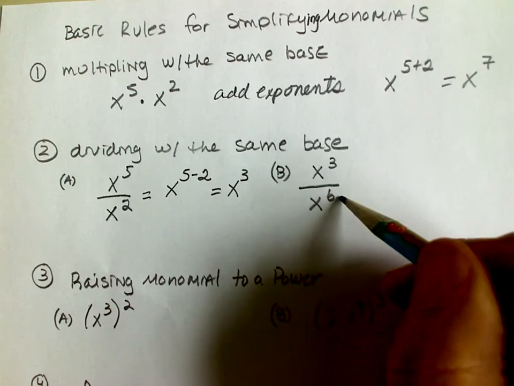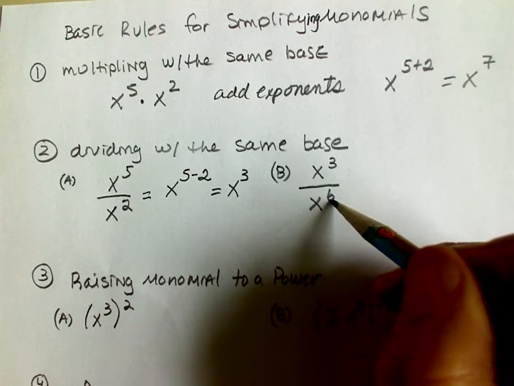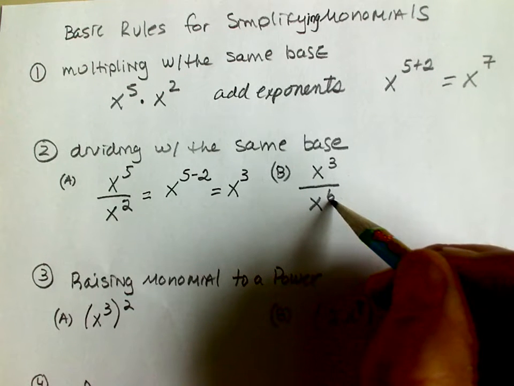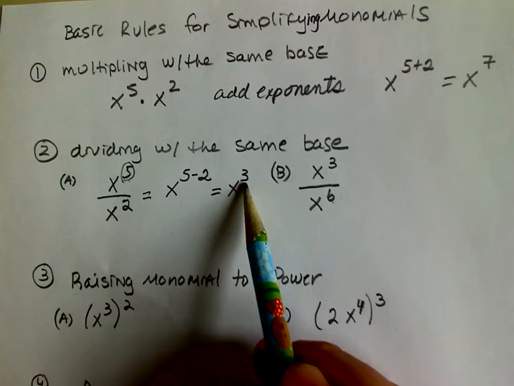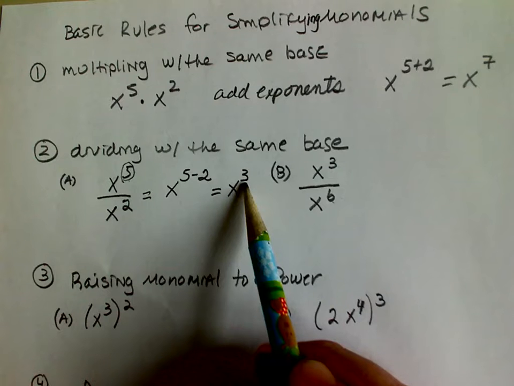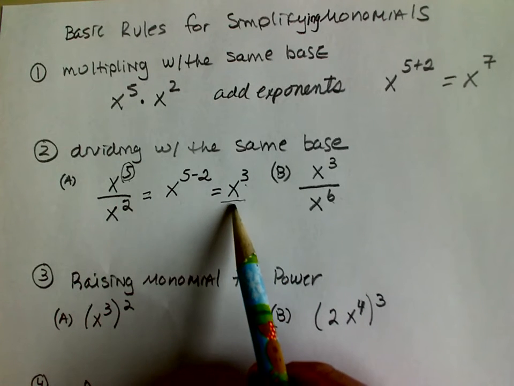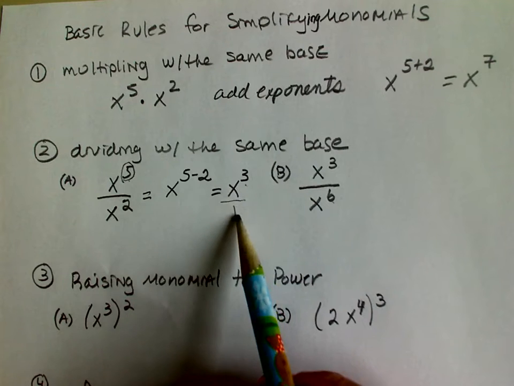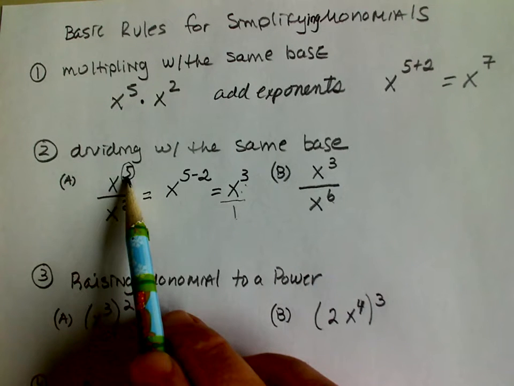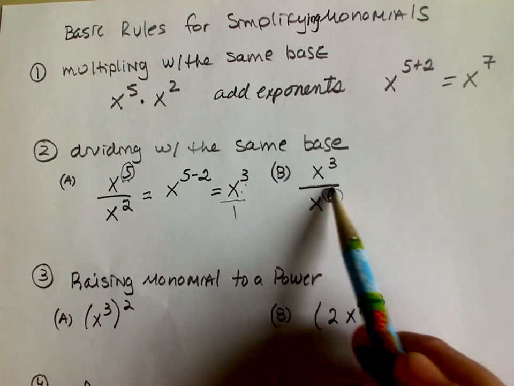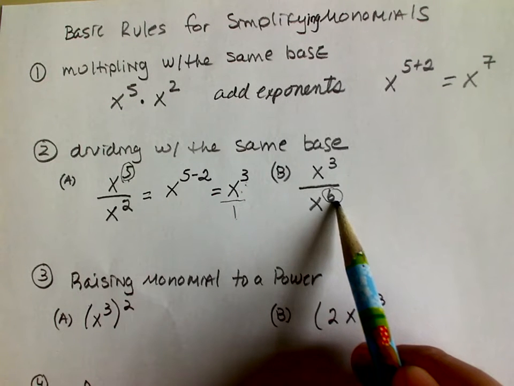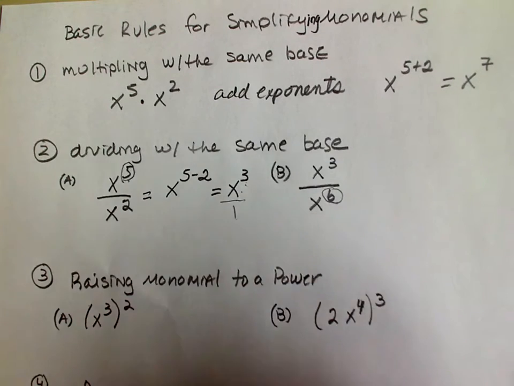A variation of this is where you have an exponent that is larger in its denominator, versus in 2a, where the exponent was larger in its numerator. Notice x to the 3rd is in the numerator part of a fraction because it's over 1 technically. So that's considered the numerator. The higher exponent is where you place your answer. Higher exponent in the denominator, we will be placing our answer in the denominator, and I will show you why.